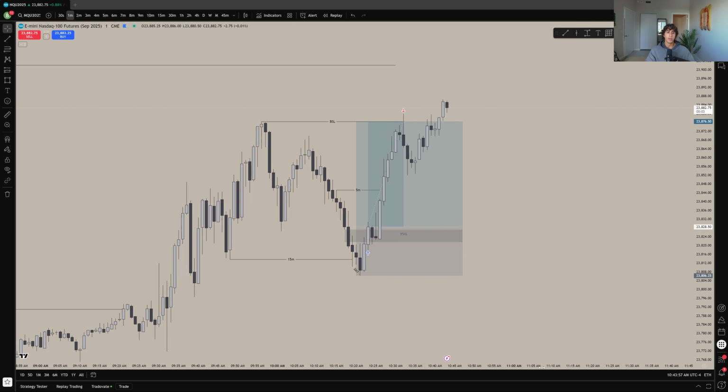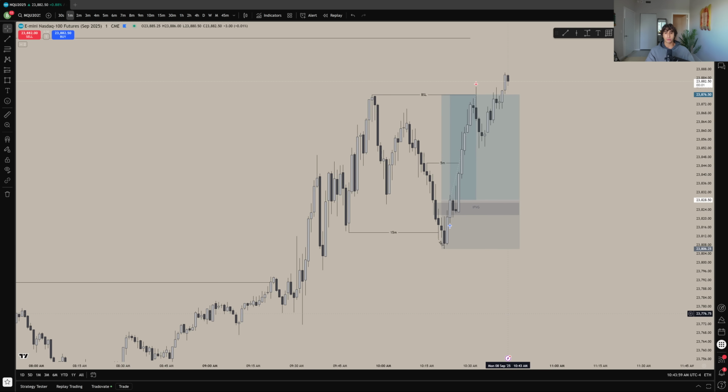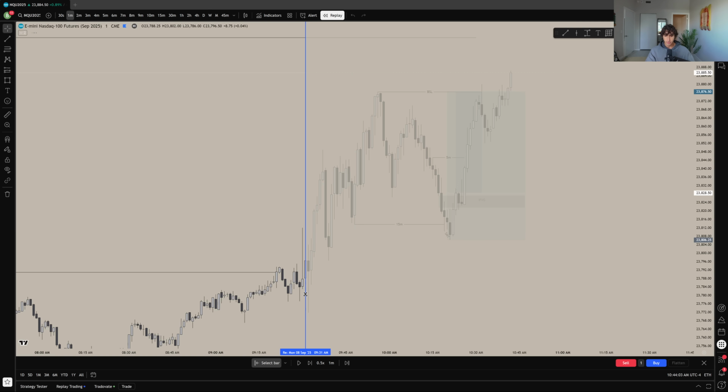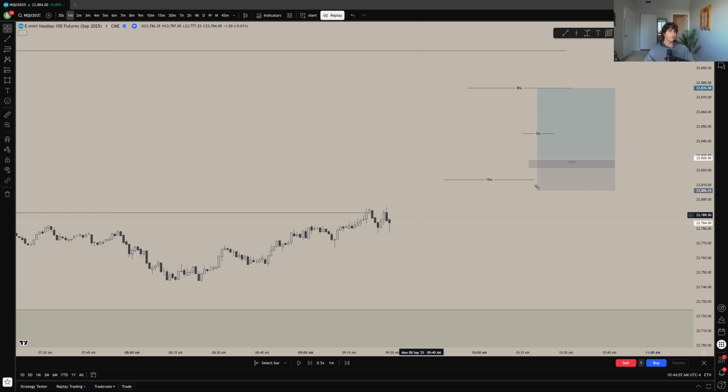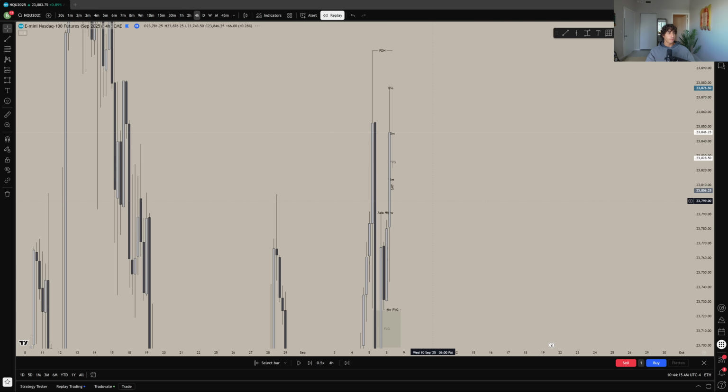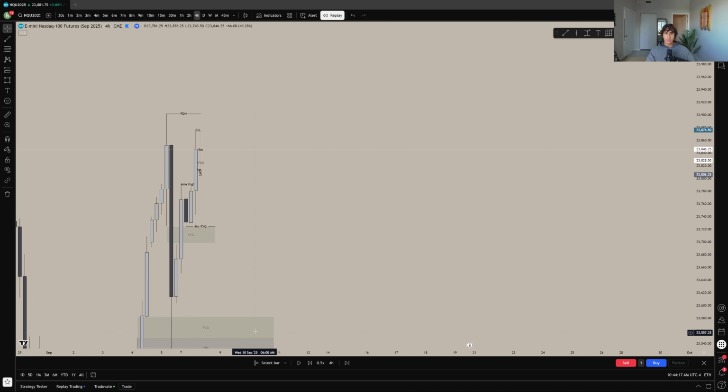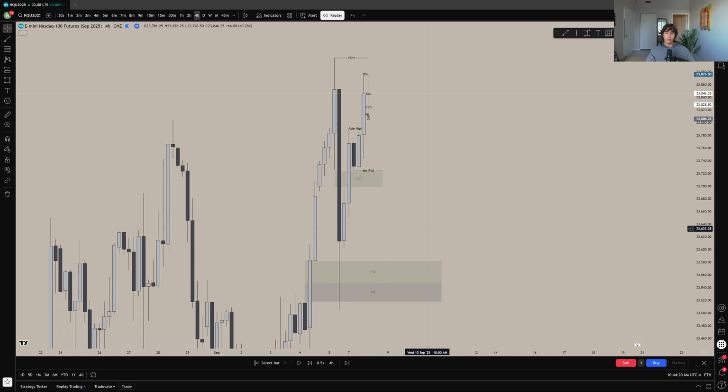All right, boys. So coming into the day, I had a really strong bullish bias. The reasoning for that was, let's just go to the 9:30 open. First thing I'm doing when I'm marking out my bias is looking at the 4-hour time frame. I'm pulling this out here, and as you can see, we are respecting bullish and we are disrespecting bearish.